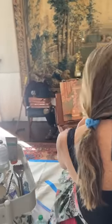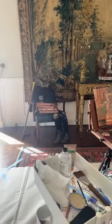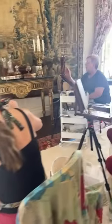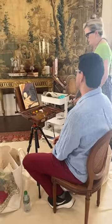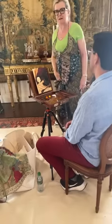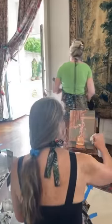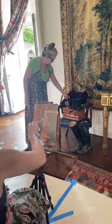How's it going? The top hat's looking marvelous. Thank you. I had a hard time with the glass, but I think it's looking a little bit better. When you do glass, you've got to lay in the undercolors first. So you're going to paint everything but the glass. If anyone wants to know how to paint glass, we're doing it right now. Glass is see-through, right? So you're going to see this through it.